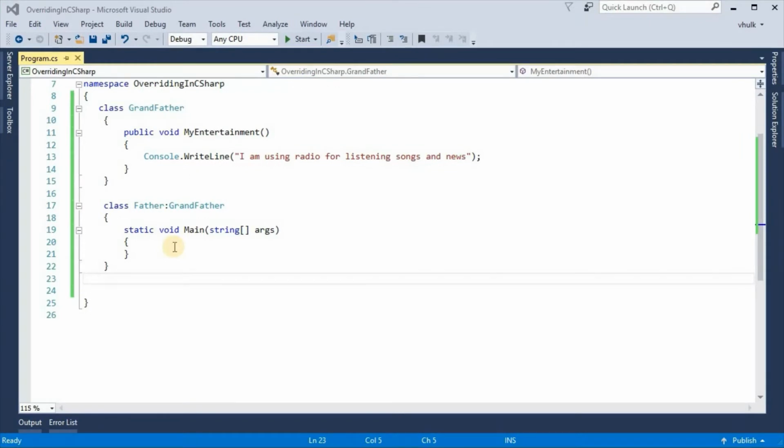We have seen the concept of inheritance. So here we are creating an object of the child class, or object of Father class.